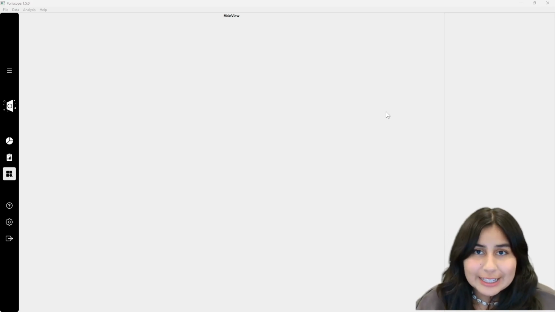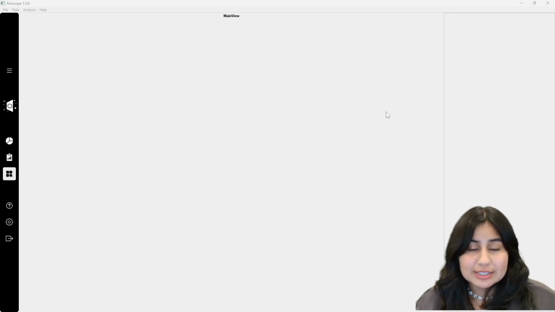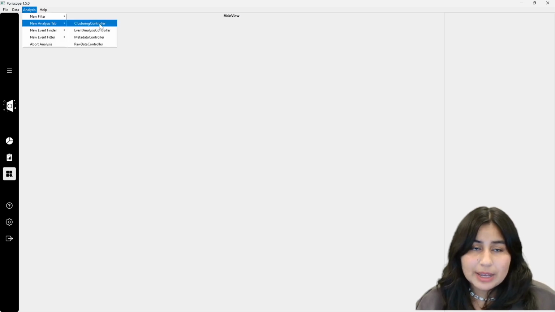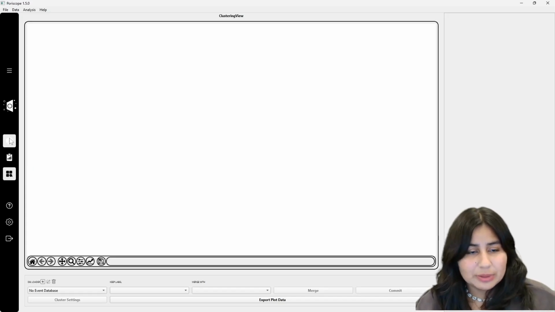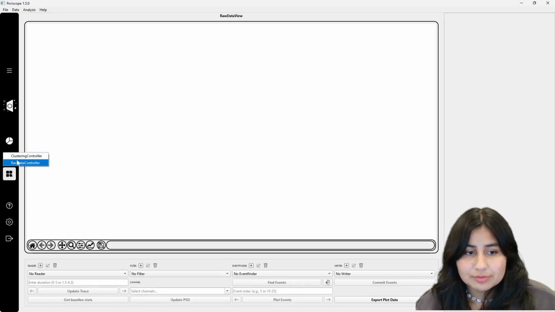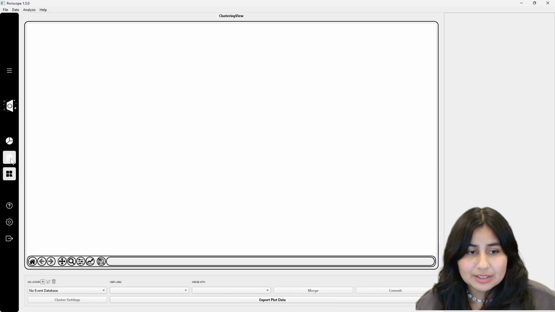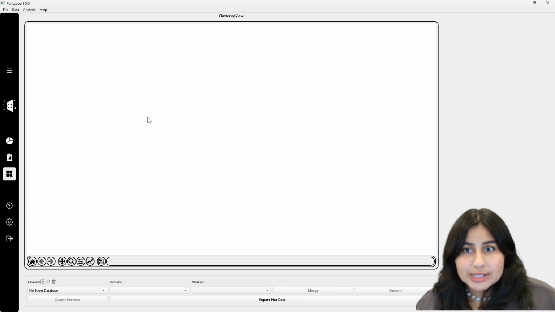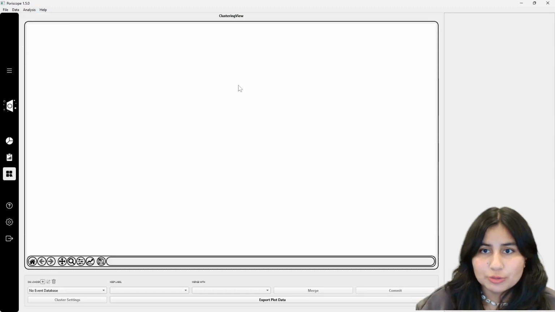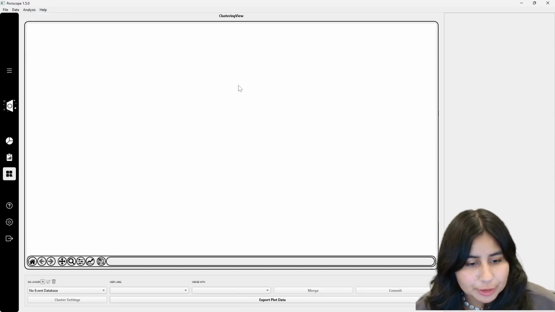So, as we did in the previous video, which was the metadata tab, we have to instantiate it since it's the first time that we're going to use it. So we're going to go to Analysis, New Analysis tab, and we're going to select Clustering Controller, and here it is, we can see it. It's the only one we can see because we haven't instantiated any of the others, but if I go here, now we have raw data, event analysis, and so on. So remember, the first time you're using a tab, you have to go to the top menu, Analysis, New Analysis tab, and select it so you actually register this tab for your use.